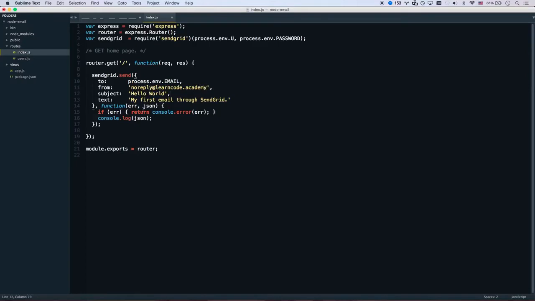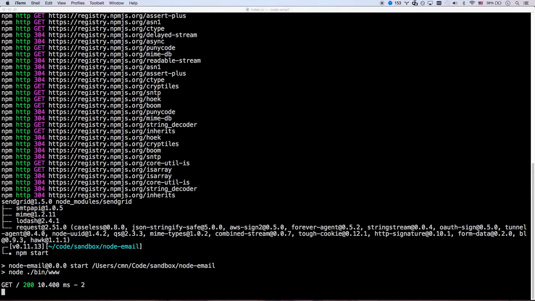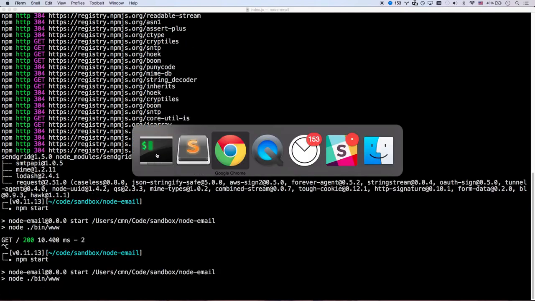There we go. And then let's see if there's an error. Let's just do res.send. And if it's not an error, then res.send. Wahoo! Okay, there you go. That's done. It's installed. My account has been provisioned because I did this yesterday. So let's go ahead and run this. Let's restart my Express app.